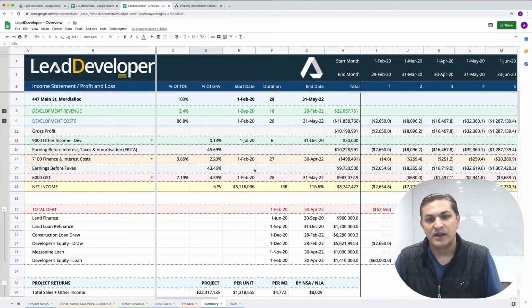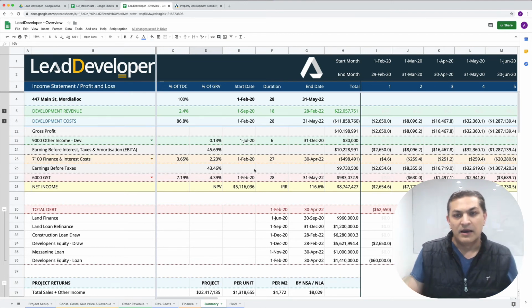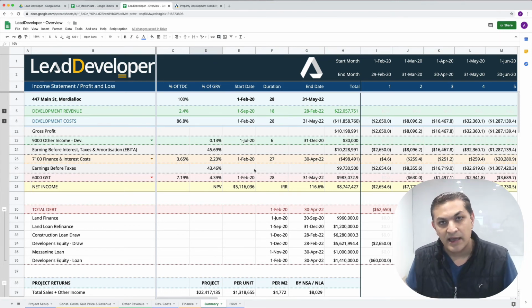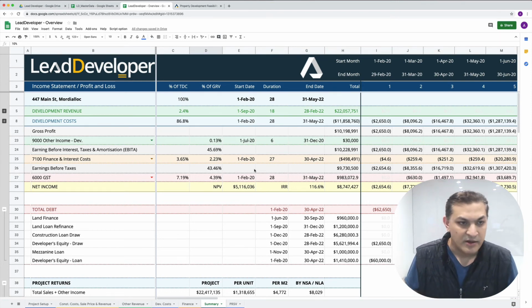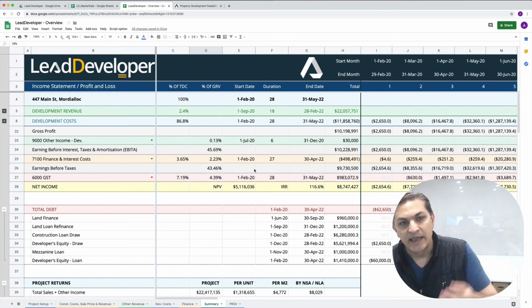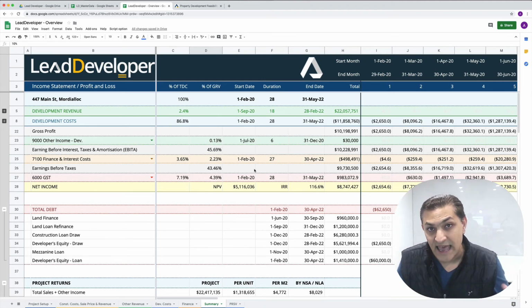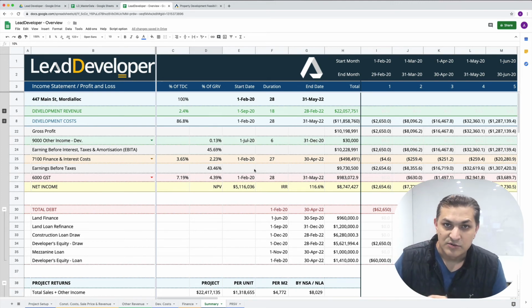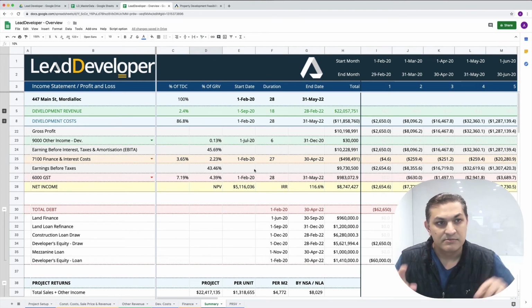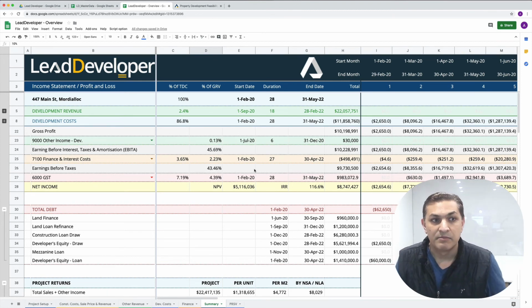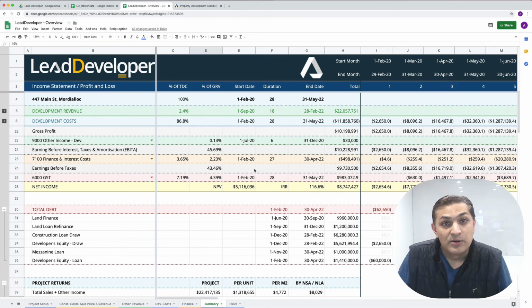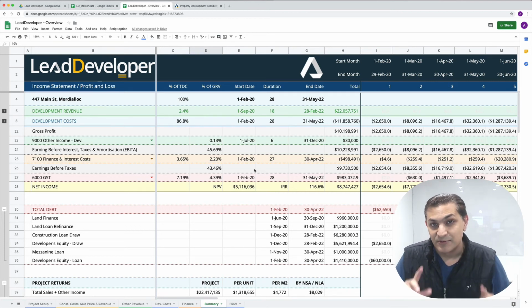Plus you can share it with your friends. Friends can come and comment on them. If you give them editing rights, they'll be able to edit everything, but they won't be able to use the add-on. Like the calculations won't update because they haven't got a subscription. But you can go and share with them. You can even publish this as a web page and give that link to all your investors, to all the parties involved, so that they can just bookmark that link and open it up every week if they wanted to, every second day if they wanted to, and just go and have a look at what's going on. And the same thing would happen with Lead Developer Plus when that's released.